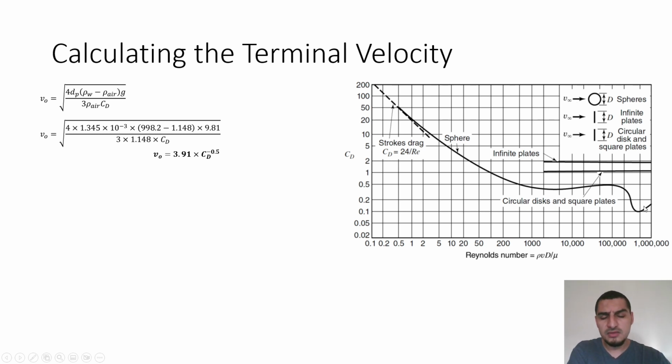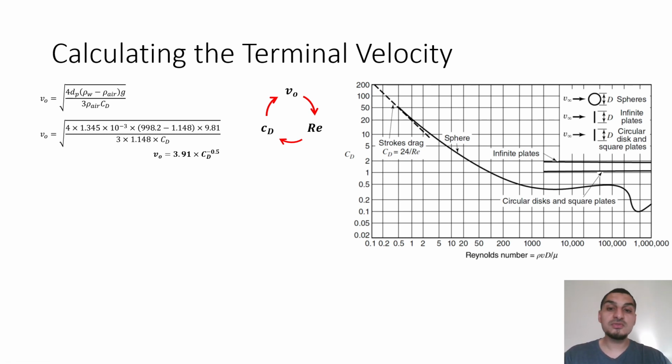This is in the fluid mechanics part of the textbook, so it's not in the solution in the textbook. I put it here just to show how we can get the terminal velocity. Based on the value of Reynolds number, we can get CD. But here we have a kind of dilemma. I need to know Reynolds number in order to get CD, and I need CD in order to calculate V0, and V0 is what I use to calculate Reynolds number. So I'm going in a circle here. I need every one of them to get the other. So this is going to be solved by trial and error. You have to assume something and then recheck it.